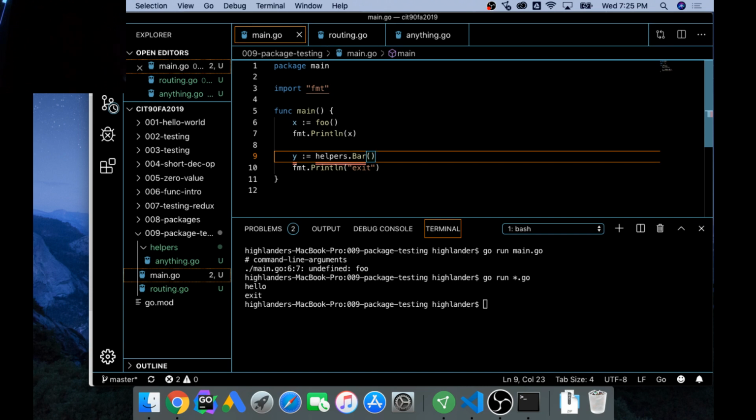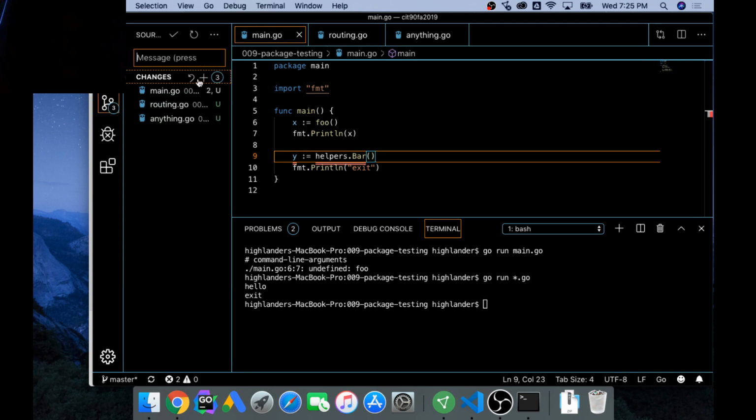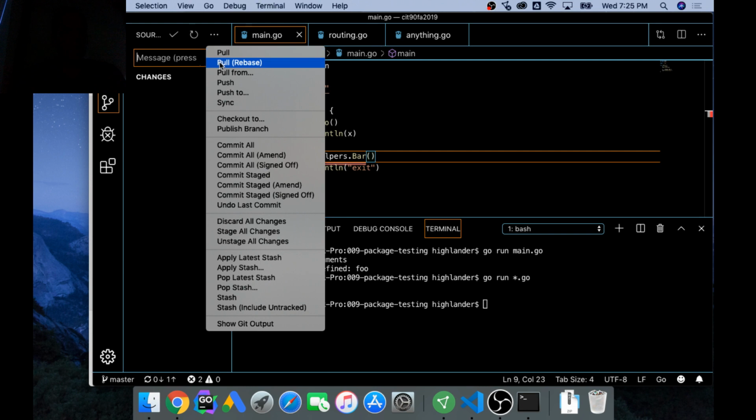Who said that they got it to do the imports easily? How did you do it? Okay, so you got to do this, you mean? Well, I did go in it first. So you did go module init in the folder?